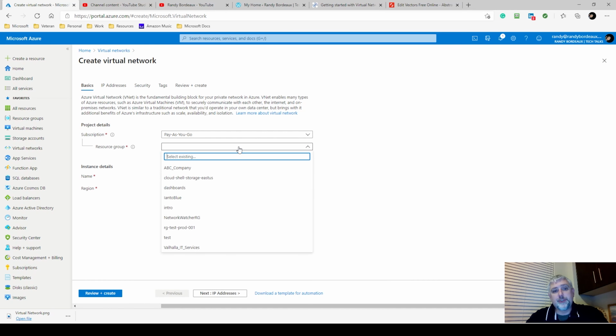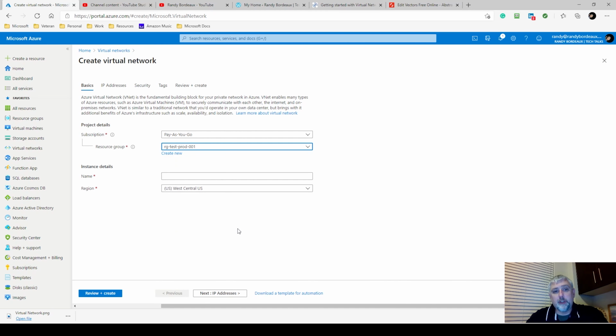If you have a resource group already built, you can come in here and pick it. We're going to use this one that we've got. Now, you'll see the naming on this resource group. It's recommended that you use some kind of naming convention, whatever makes sense for you. But typically, it's going to be initials for what type of resource it is.